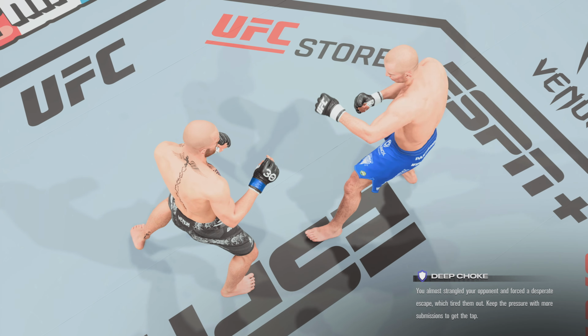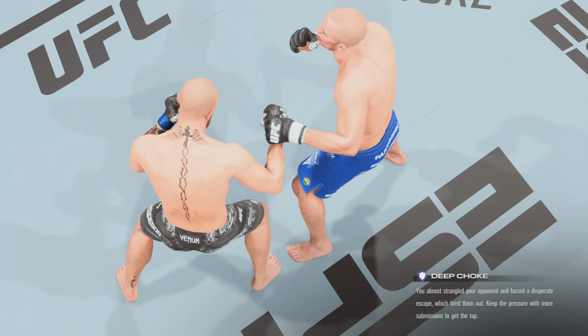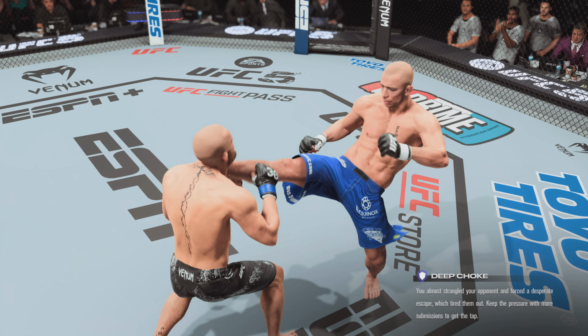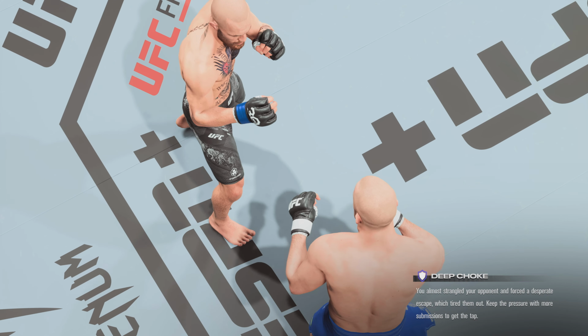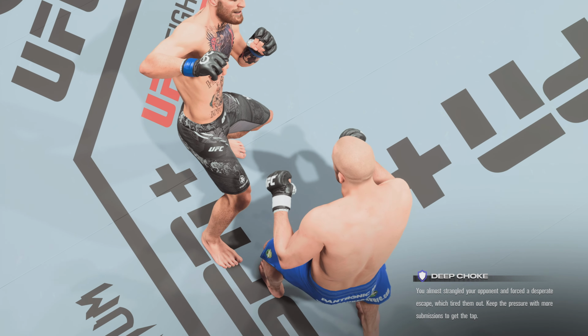Let's check out some of the action now from that previous round, and he really kept finding a home for those kicks. Yeah, why would you change it? If your opponent is not going to check, if he's going to stand there, and he's not on his toes, and he's stationary, you keep driving those kicks into his thighs, into his body, until he makes some sort of adjustment.